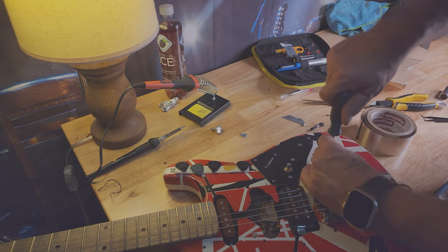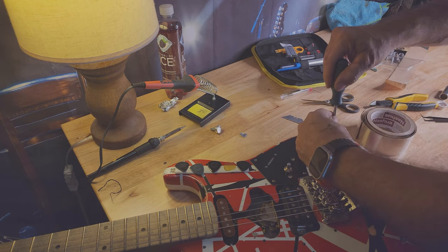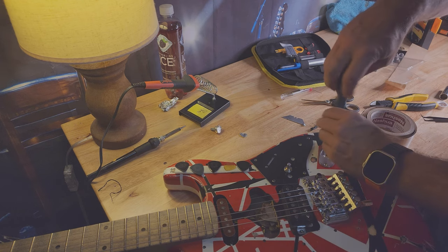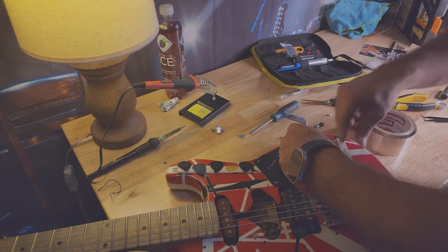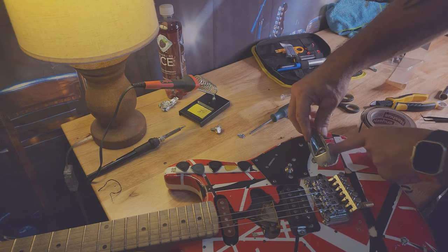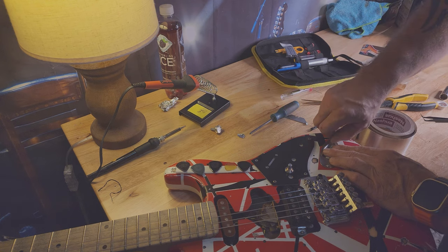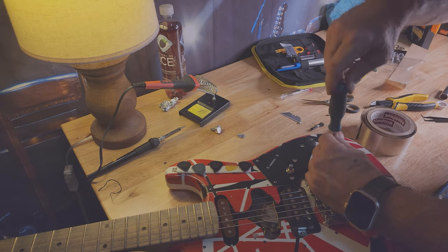And if we want to, we can pull this plate off and shield inside here real quick. Because remember, this pickup is hot. Very hot. Yeah, extremely hot. Actually, you know what? It's already shielded in there, guys. That's okay, so we don't have to do that. They took the time to shield that. Stuff out of the way here.